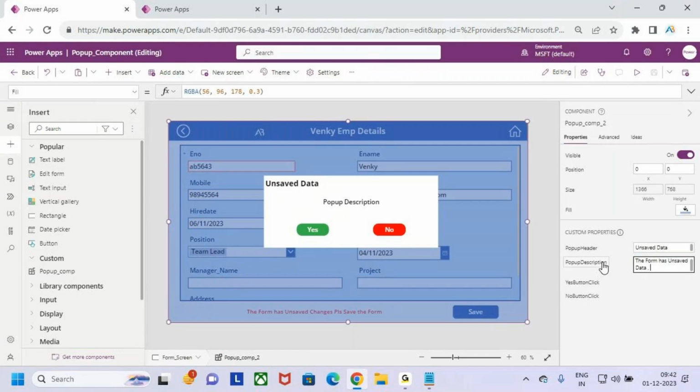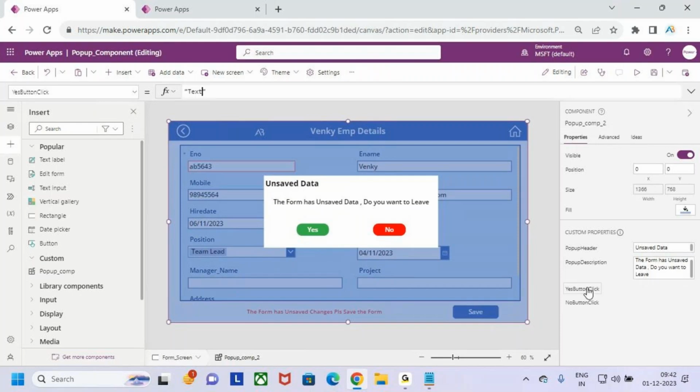Let us say, do you want to leave? Let me keep here: the form has unsaved data. Do you want to leave the screen? This is the text I'm keeping. Let me keep it as leave itself. Do you want to leave the screen? Now see this, I'm changing the header and changing the description.